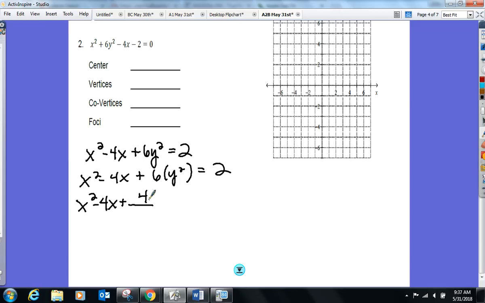4 plus, there's no need, is there a b value here? So we're not completing the square. Just going to be 6 times y squared. All right. It's unbalanced though. You added something to the left. 4, correct. I didn't take out any numbers, so I don't have to distribute anything. So I'm just going to add 4.